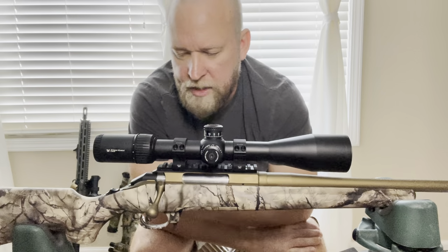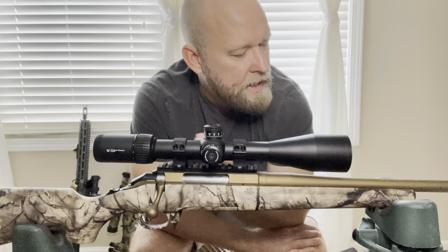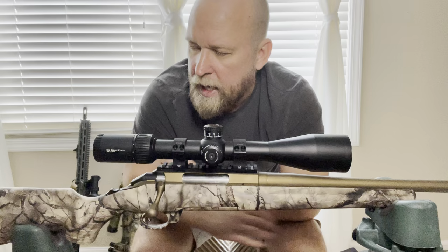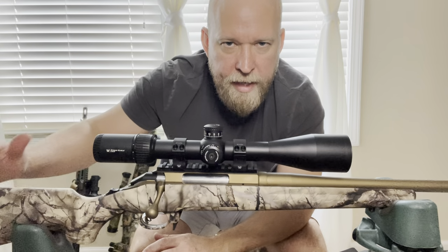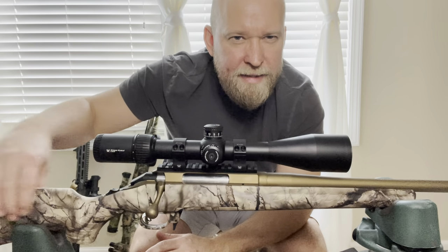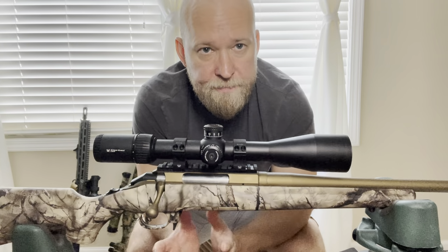I am not going to change the trigger. I am not going to change the optic. I am not going to change anything on this rifle except I will add a sling, obviously, and I will probably do some research and figure out what kind of comb height adjustment I want just to get my cheek off or get more of a cheek weld versus that chin weld. I do like a cheek weld. So I'm thinking about those neoprene sleeves. If you guys have any experience with those or use them, or if you've got something else on your Go Wild, that's fine. But this video was more intended to give a first impression and not an in-depth review.